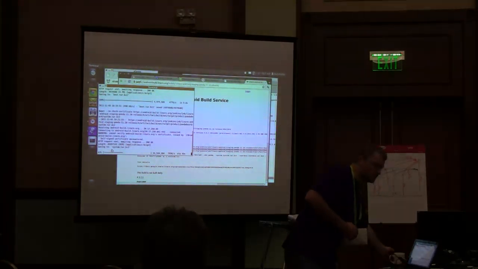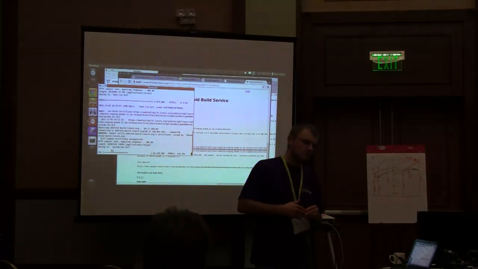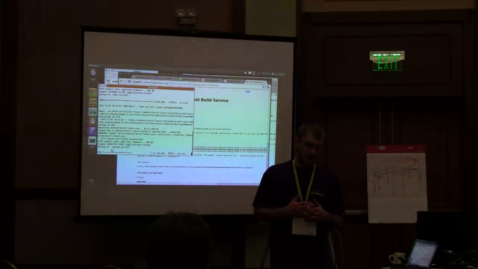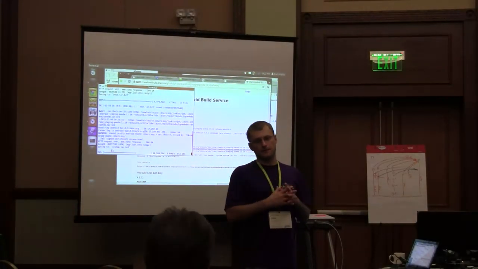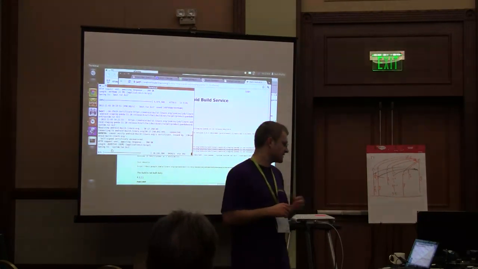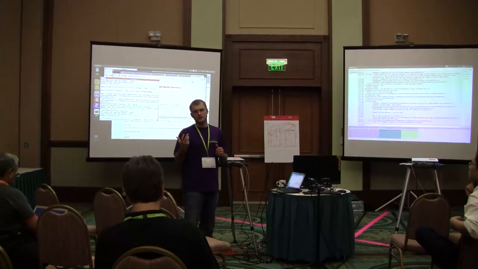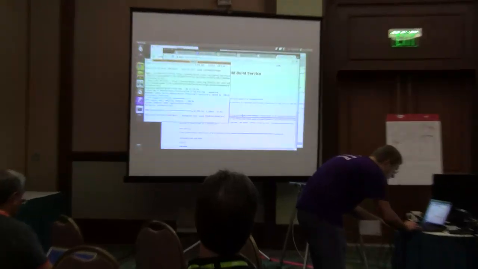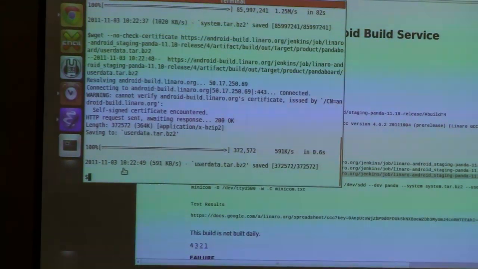Because of how Linaro does its builds and the fact that it relies on solutions that have been upstreamed or are going to be upstreamed, we actually don't use fastboot in U-Boot because it's not in U-Boot. There is a push to get fastboot, either as it currently sits or a fastboot compatible U-Boot going, so that we can work in a more standard Android manner. But this isn't too bad. Essentially, we gzip or tarball up the three partitions that enter Linaro Android Media Create. So great, we got our system.tar. We'll get our user data, and that's fast. Boom.